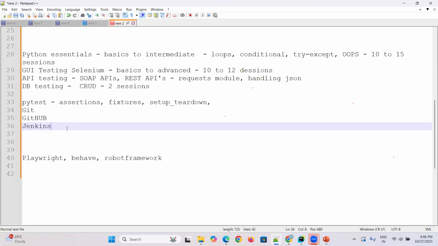But as far as I know, there could be more openings within product based too, because if you look at the LinkedIn community or other communities, there could be a lot of openings.